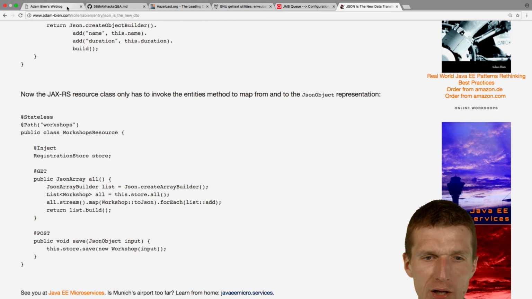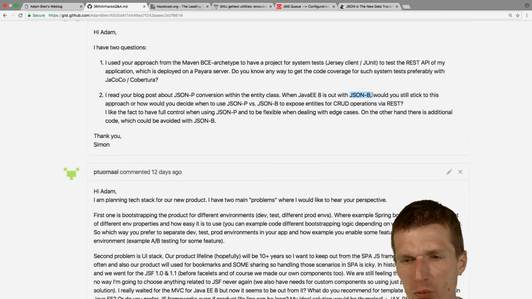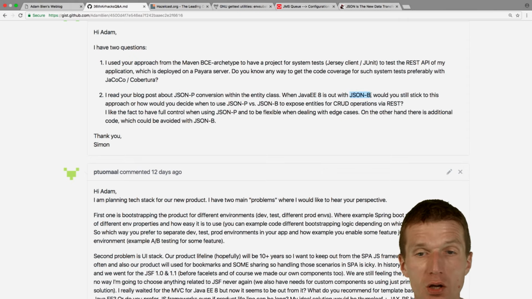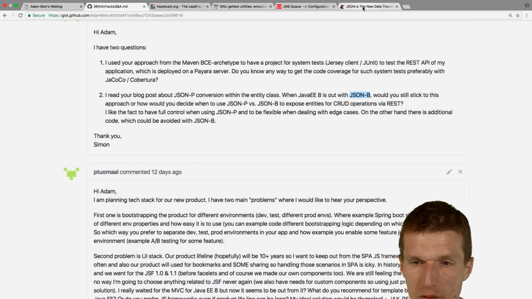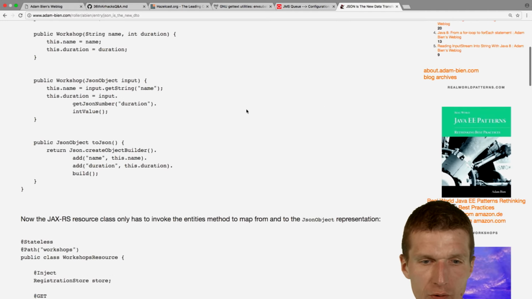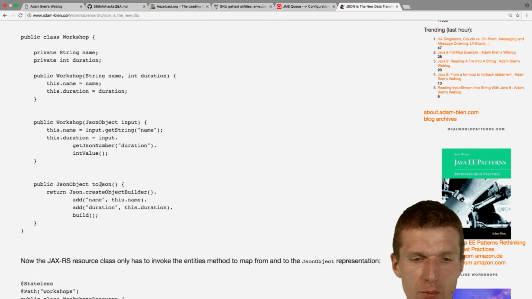And now I get a question, which is a very good one. JSON-B is around the corner, and JSON-B will come with annotations, so I could annotate the domain objects. Would I still use my approach? I think so, because if we look at the blog post, a cool thing is I could have any number of toJSON methods, and I actually used that once in a project.